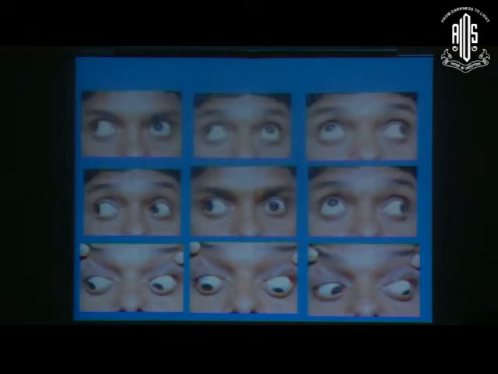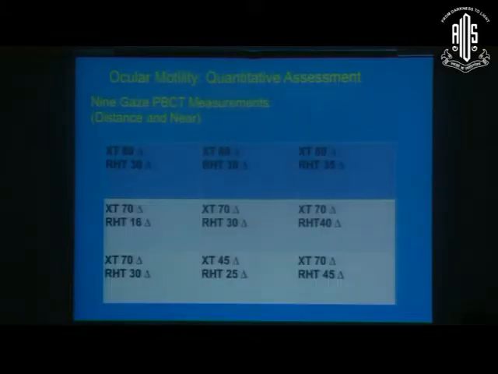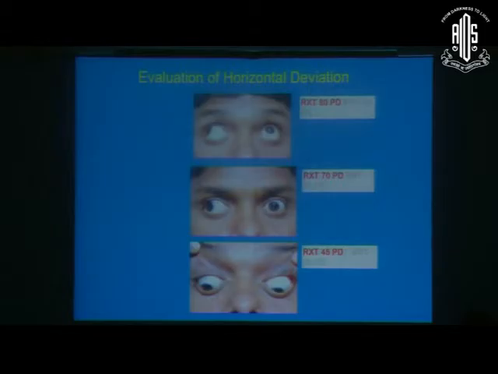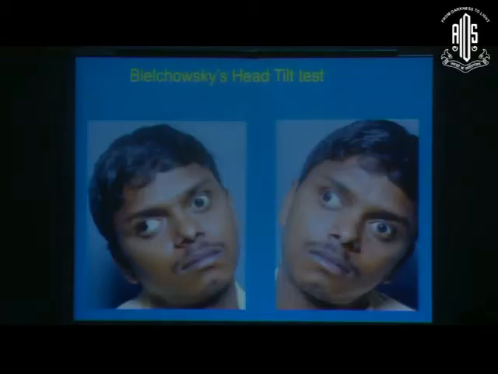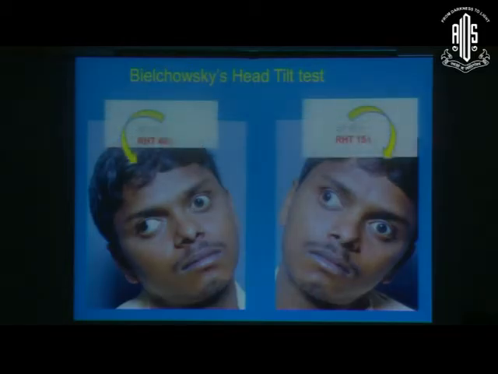You can see the underaction here, and then these are the measurements. He has hypertropia of 30 with 70 prism diopters of exotropia. You know that you'll have to manage many muscles here. So the patient had surgery on both superior oblique tuck as well as inferior oblique weakening, because it's better not to do any superior rectus surgery in this kind of situation, because you already have to tackle 3 horizontal muscles here.